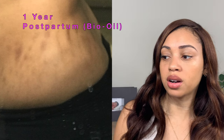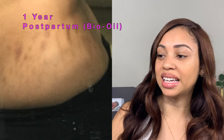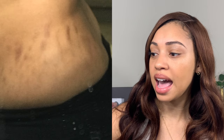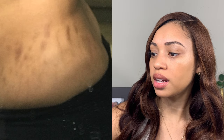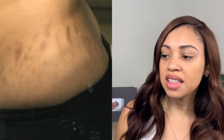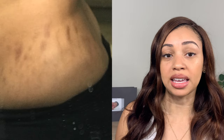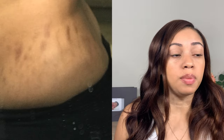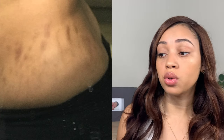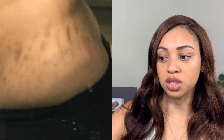This was me a year later — 13 months postpartum. As you can see, they're still there. They're not as dark as at one month postpartum, but I just felt like they went down a little, but not to my liking. Remember when I was saying earlier, the bio oil I had been using a year after hadn't gone down that much. That's when I was desperate for another solution.